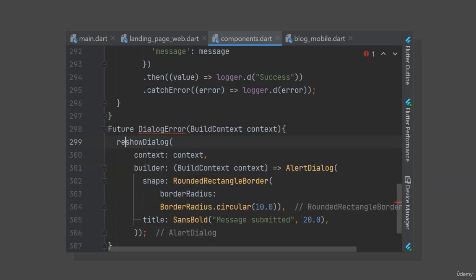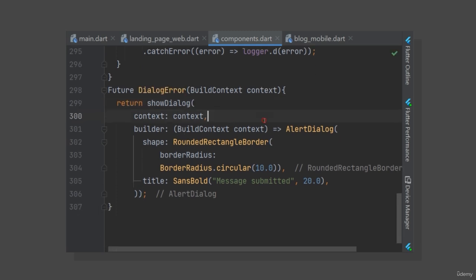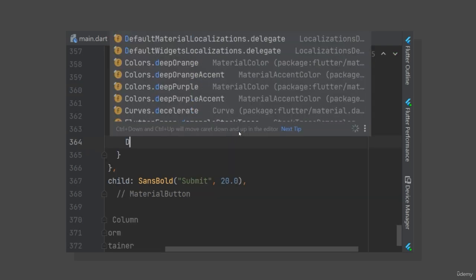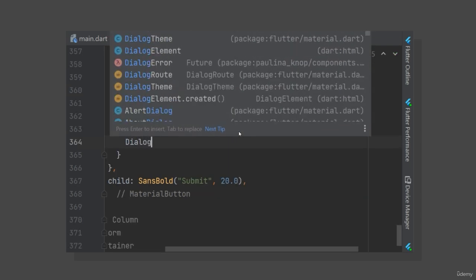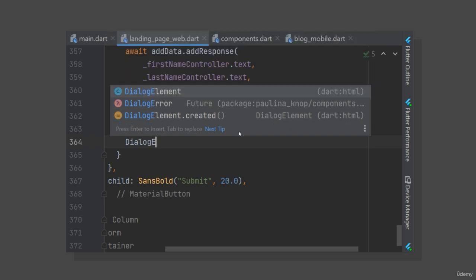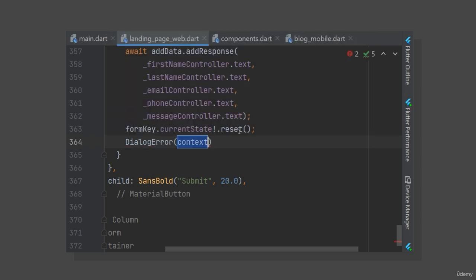Don't forget to add return. Now let me go to the landing page web and call the dialog error function from here and pass the context. We have a small logical error here.